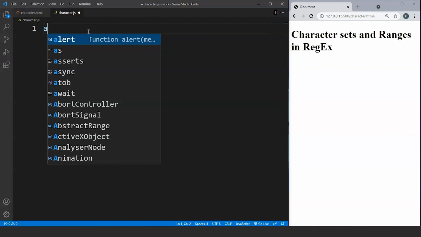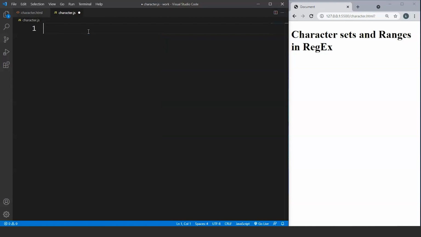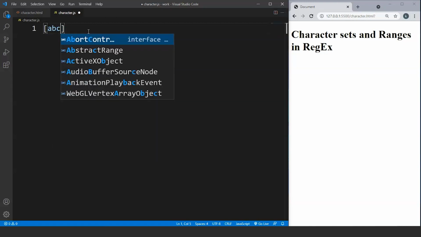We have a particular syntax for it. We'll go through the syntax first, and the syntax is like we have to use square brackets and we have to write characters in between these brackets or inside these brackets. Here we have three characters A, B and C. What we can do is we can give instructions to the system to use any one of them in a regular expression. So let's take a small example of how this actually works with regular expressions.